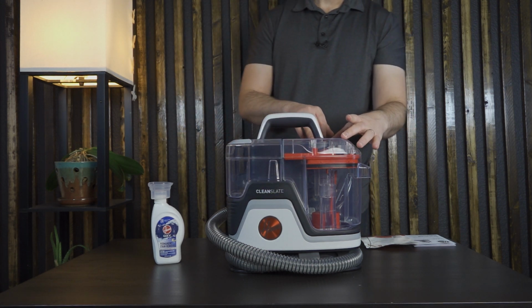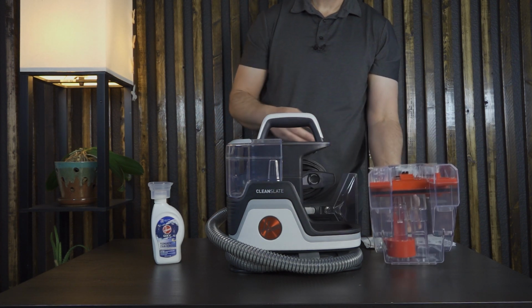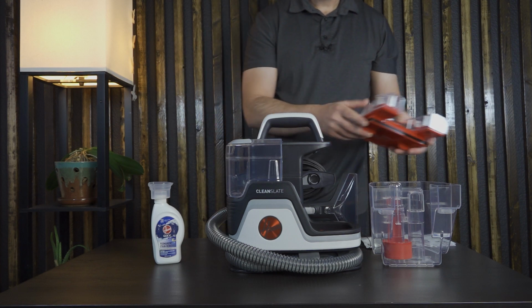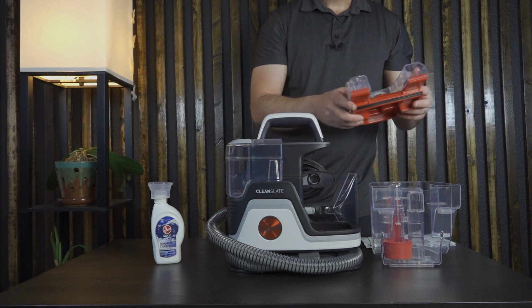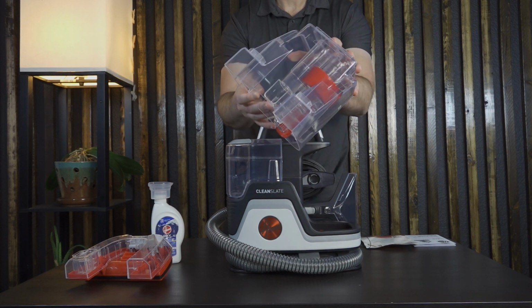Now we have the dirty water reservoir. It does have a push release button. Simply press that down, tilt it to the side, and then it pulls out of place. It does have the lid here that you just pull off. It doesn't have a lock or a release button. It does have this rubber gasket around it, so it has a little bit of resistance. So go ahead and pull that off, set it aside, and then here you would be able to empty out your dirty water.